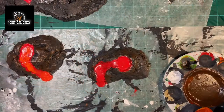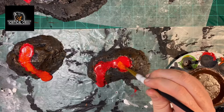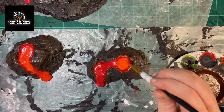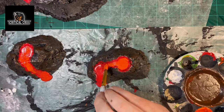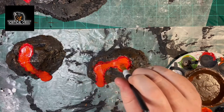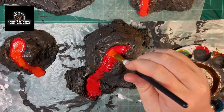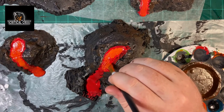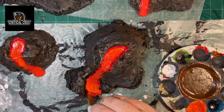So I'm just going up the color spectrum, gonna go to orange. Now I am going to paint about 90% of this red. I'm gonna leave the edges red. And the reason being is you wanna simulate the cooler parts of the magma here. So I'm just gonna stay in the central part of the lava with that orange and just go all the way down the lava fall here.